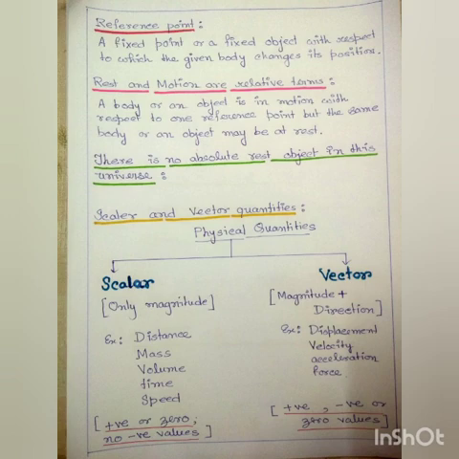Next, we will discuss the very important topic of scalar and vector quantities. All physical quantities can be defined in two categories: scalar and vector. Scalar quantities are those which have only magnitude, like distance, mass, volume, time, speed, etc. Whenever we measure these physical quantities, only magnitude is sufficient to describe them — for example, if you are measuring mass, you don't need any direction. Scalar quantity can be positive or zero, but it can never have a negative magnitude.